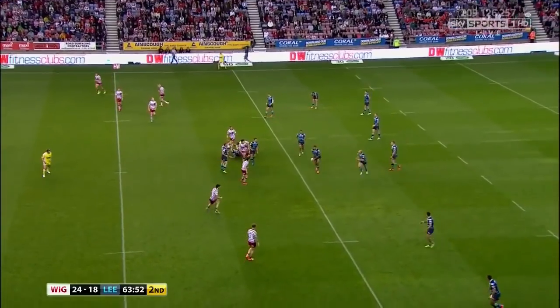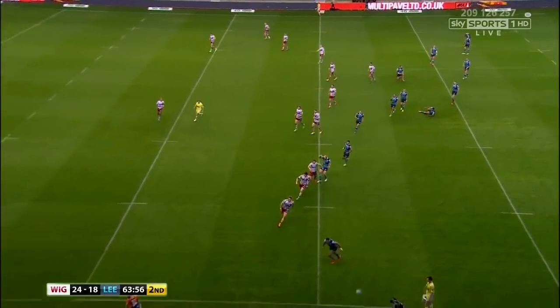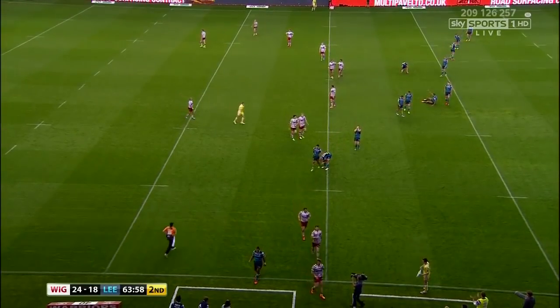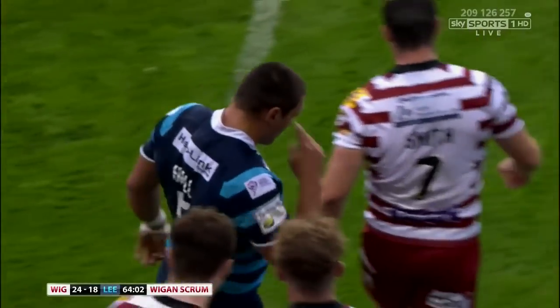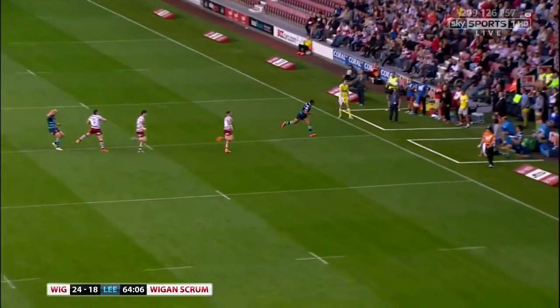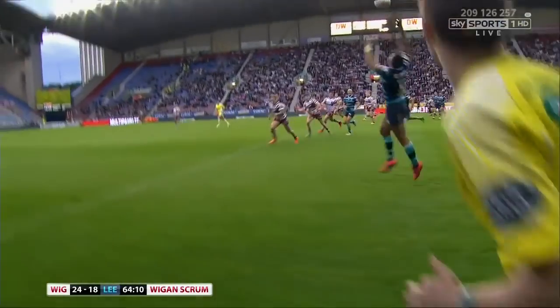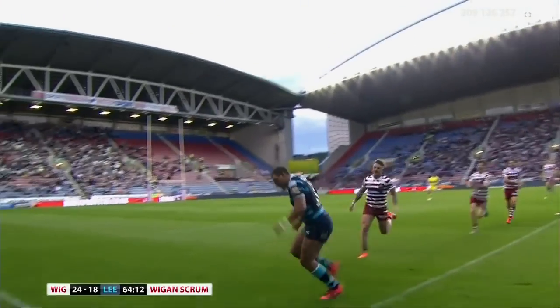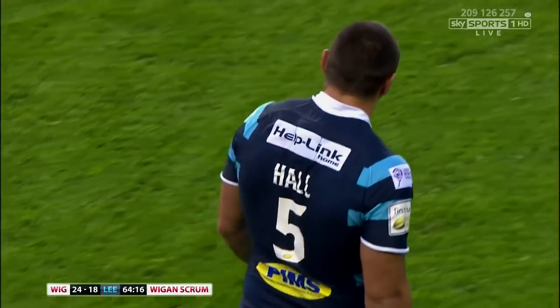Mike, I think both sides have used that much energy in the first half. There's very little left. It's almost as if they want it to be the last few minutes. And there's a lack of patience here now. Both teams look like they're gasping for air. They're short of energy. Leeds have got themselves out of trouble by scoring miracle tries in the past, but Carl Ablett knows that pass just isn't good enough at this level. Yes, nobody needs to tell Carl Ablett, he told himself immediately.